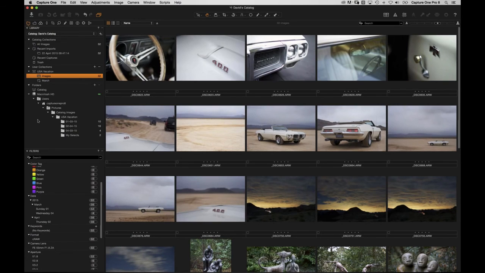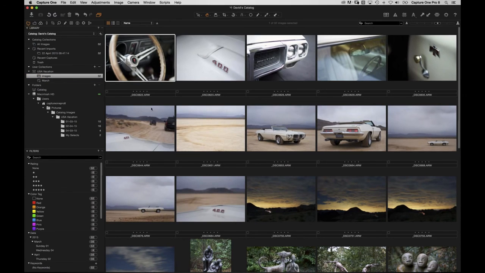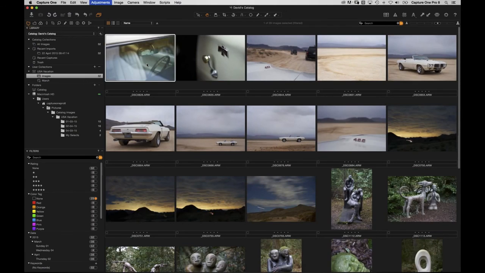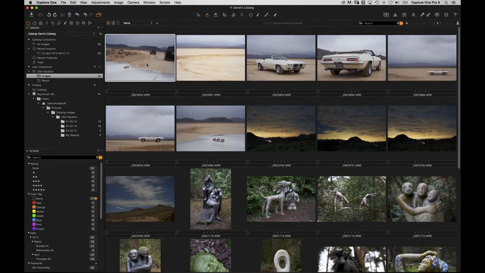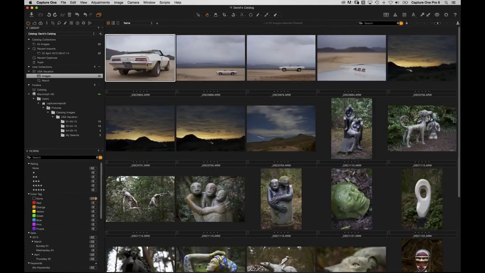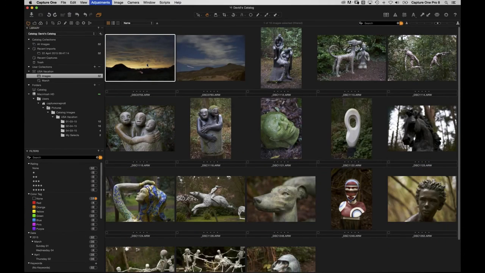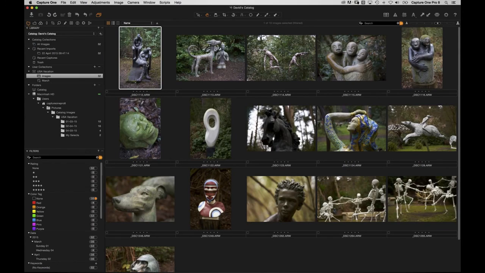So for example, if we wanted to do the culling like we did before, what I could do is select images. Let's start with the first one, color tag. Let's say none, with no color tag. Then we could go through and say, remember, plus is green. So plus is green, yes, yes, yes. Minus is red, yes, yes. Red, red, green, green, green, green, red, green, green, and so on. So you get the idea.